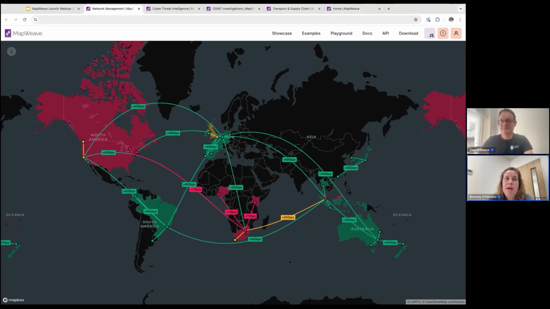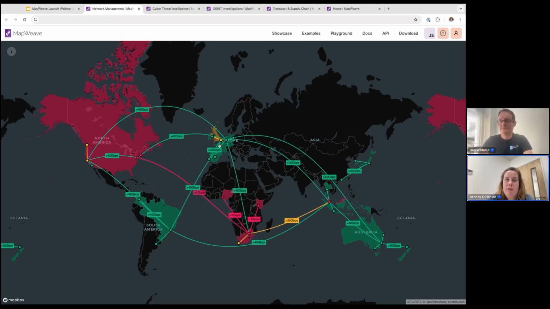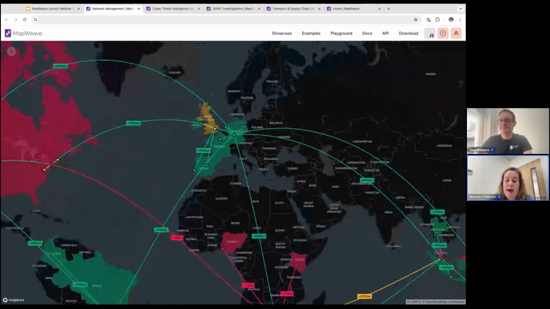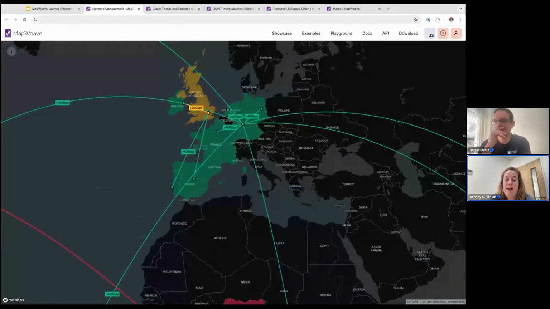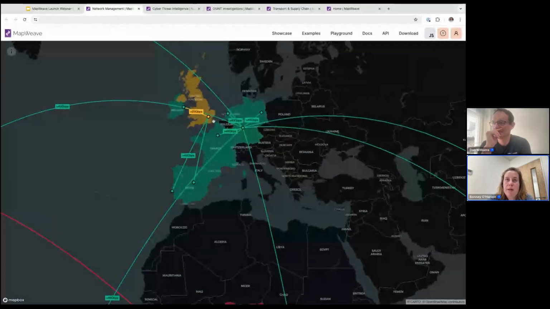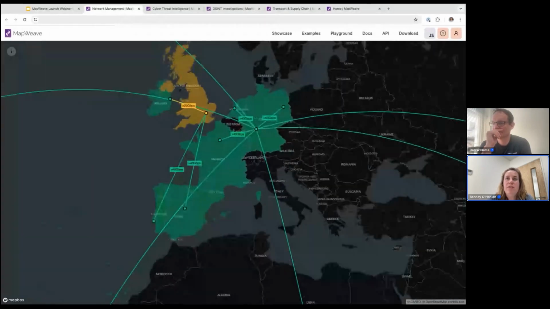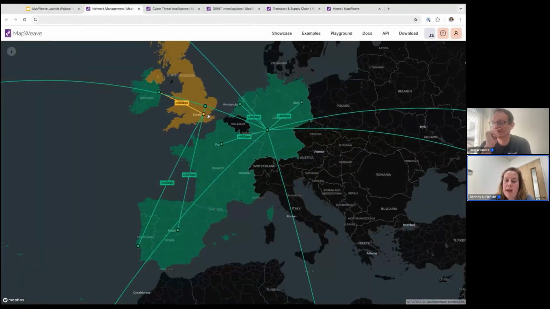So every node in this demo has a location. We're geolocating all of these onto the map. And out of the box, MapWeave is doing quite a lot of that work to make this view clearer and save you some of the coding effort. So if I start to play around, as you zoom in and zoom out of the map, MapWeave interprets the space that's available to present more detail about the network as there's room. We've been grouping nearby nodes together to reduce the crowding when there's not enough room to show them. But you can see as I zoom in further, here over in the UK, these combined geographic nodes split apart onto their correct locations on the map.